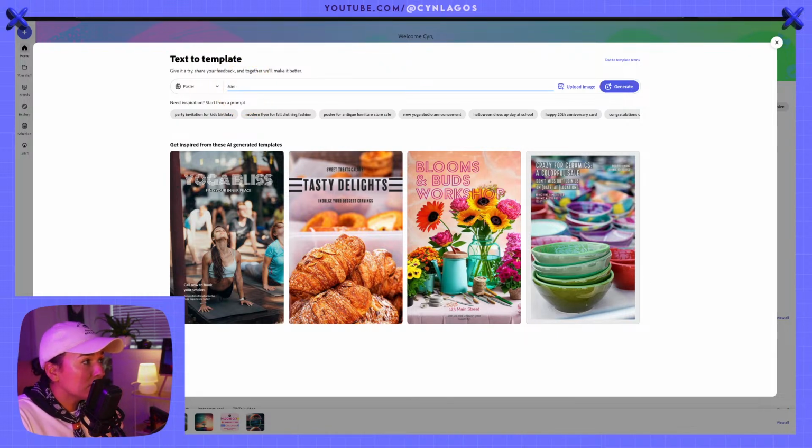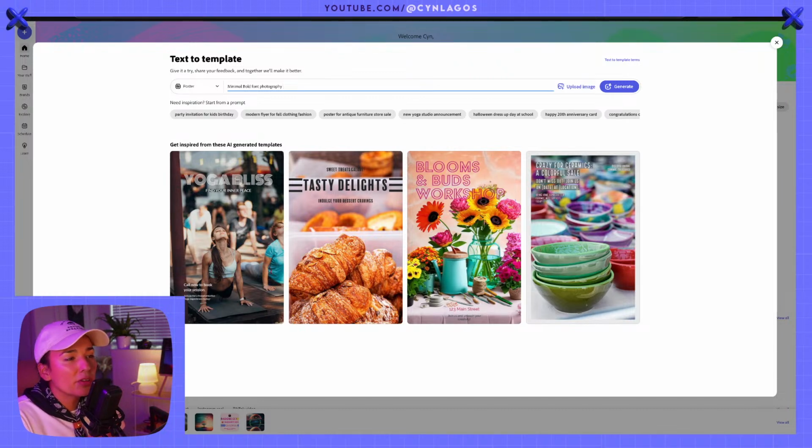So if I put some attributes or some descriptions like minimal, you can put bold. Bold is kind of opposite of minimal, right? Well, it might include bold fonts. I want to say photography. Photography poster, photography flyer.